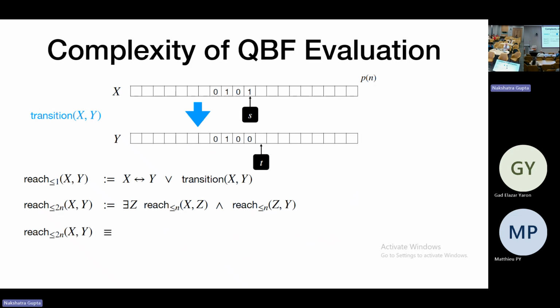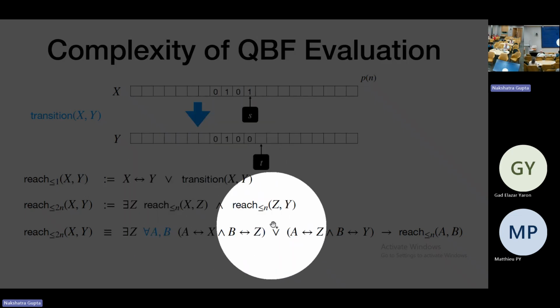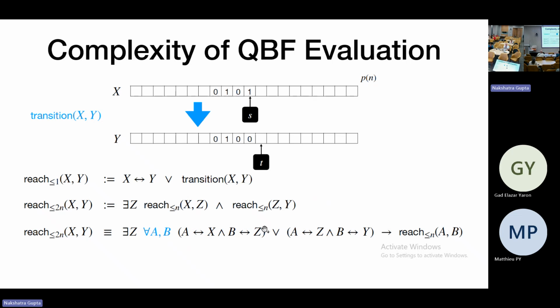We can do that by simply saying there has to be this midpoint, so that for all A, B, either A is this initial point and B is the middle part, or A is the middle part and B is the end point. In both of these cases, we want there to be a transition from A to B, right? So we can just use universal quantification in this case to come up with an equivalent formula that avoids copying this transition relation. And here now, if we look at this formula, all of this depends just on Pn, right? We add some constant, Pn, a constant number of times as we go from N to 2N.